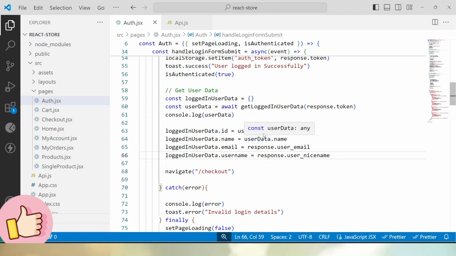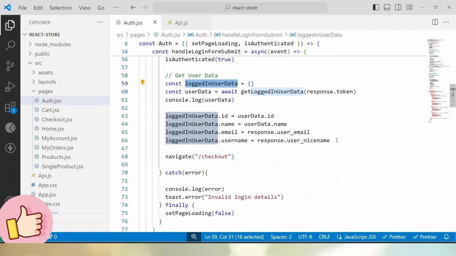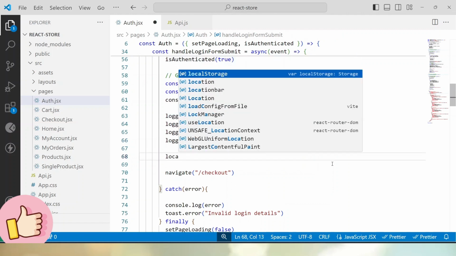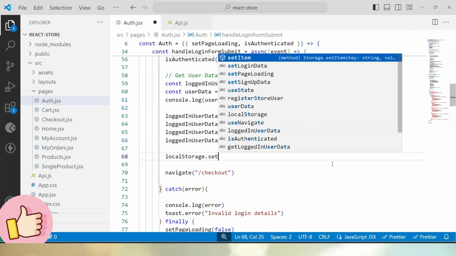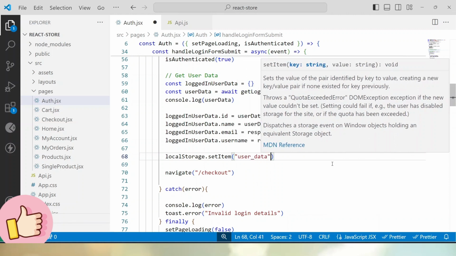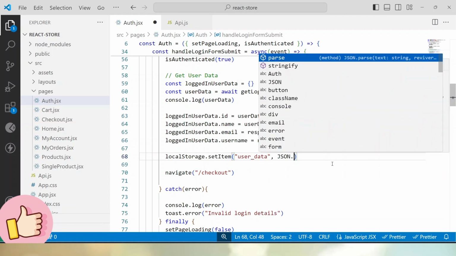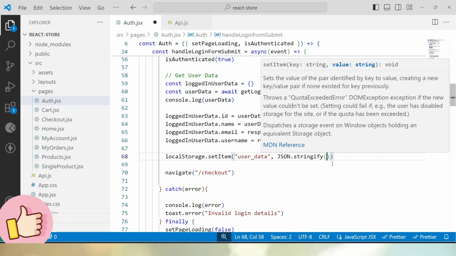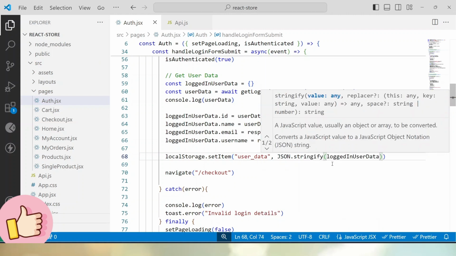After storing all this data into this loggedInUserData variable, I'll create one more local storage variable. So let's say localStorage.setItem, and here let's say userData, using JSON.stringify, and pass loggedInUserData. Save these changes.